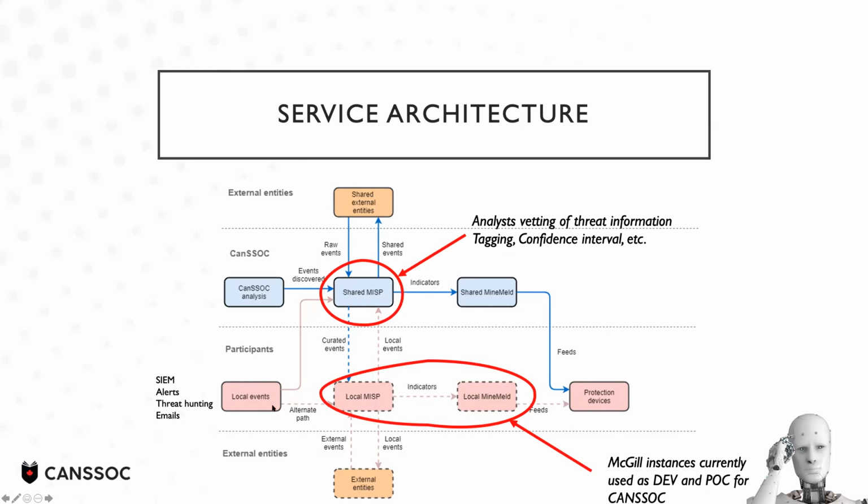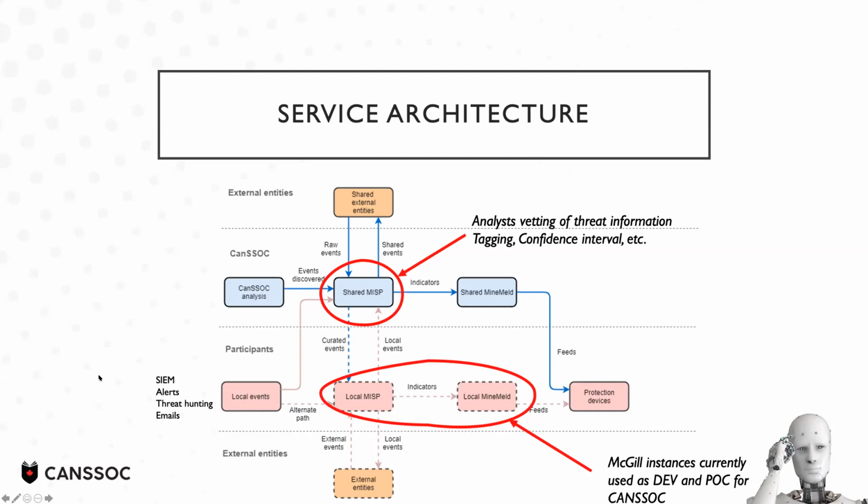I'll explain in which context a participant should consider having a local MISP or a local MineMeld or not. But basically, those events are generated into a MISP, and then they're replicated in the shared MISP, where we create shared MineMeld feeds that can be consumed by different entities. And that's when we're talking about this unique content that is industry specific, tailored to our sector of activity. You have some of these participants that are creating that unique content and then sharing that information, which is not accessible to shared entities.